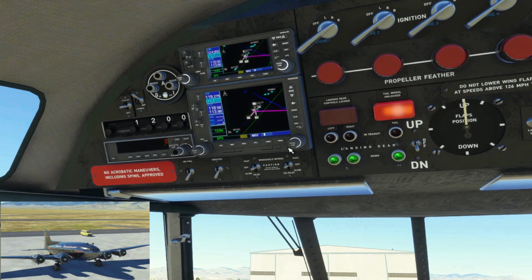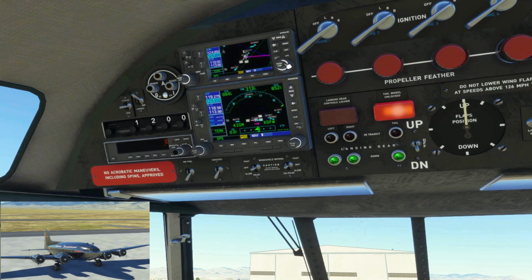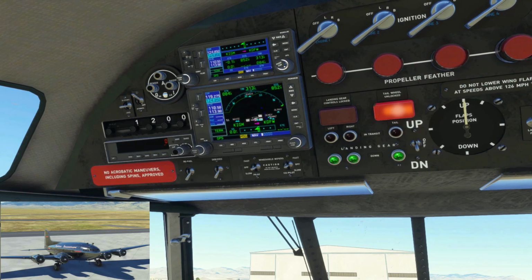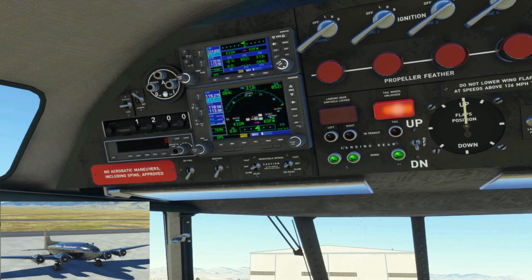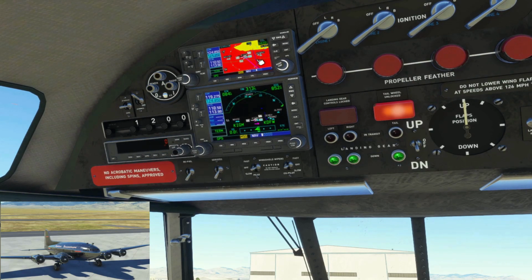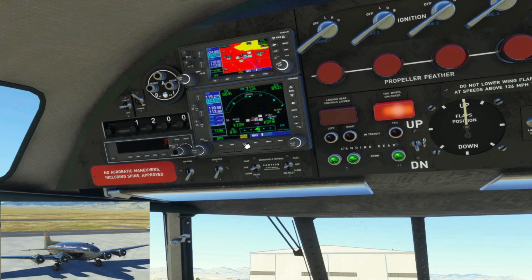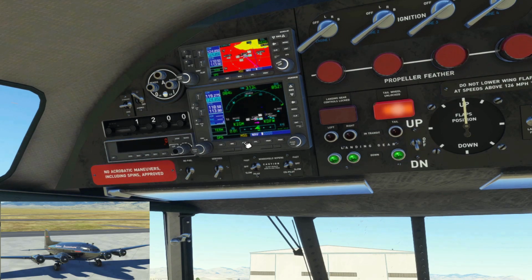Okay, so with this, what I do is I'll turn this one down here, going to Kingman direct to KDFW, and up here on the 430, what I do is I switch this. Here we go. That gives me, right now I'm on the ground, my altitude information as far as knowing if I'm high enough to fly over everything. And we need a course of 184. Okay. We got our GPS set.